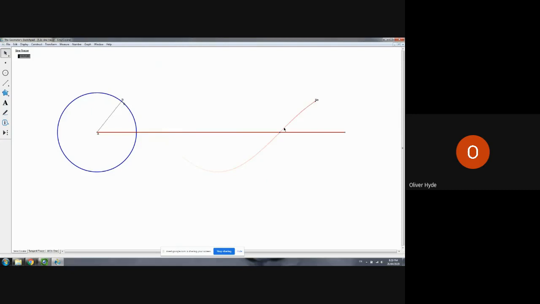Also notice its speed. It is steepest here when it's climbing. Think of yourself as being on a Ferris wheel. When would your vertical speed be the greatest? Right there. When's your vertical speed the slowest? Right there. If I can stop it and actually rotate it physically. Okay, so the point's not tracking anymore.